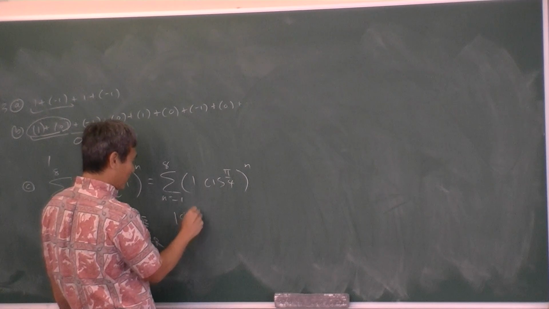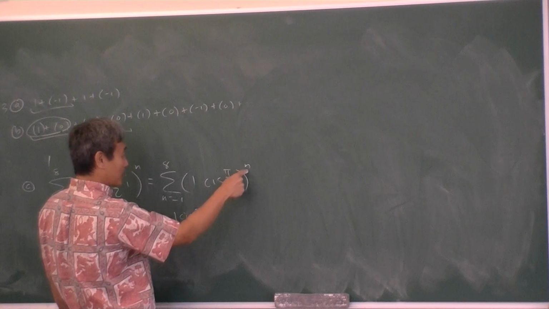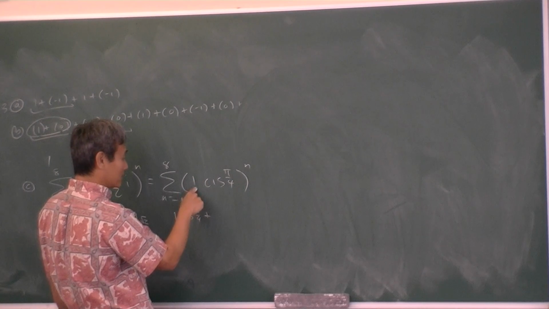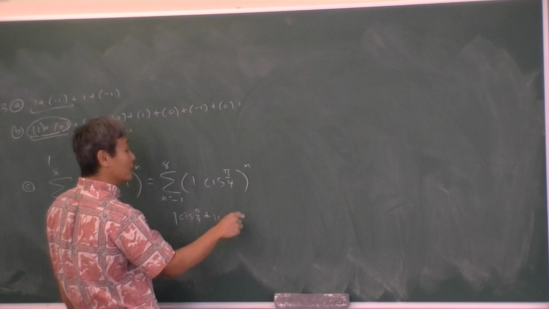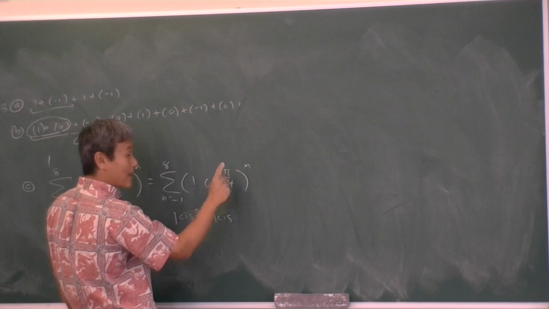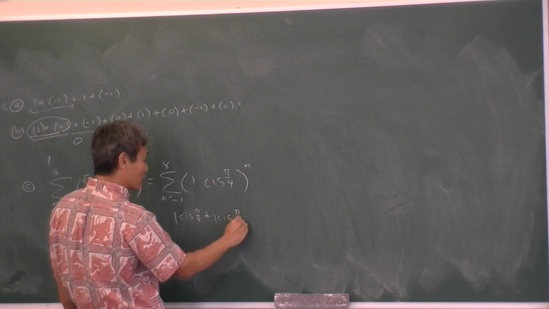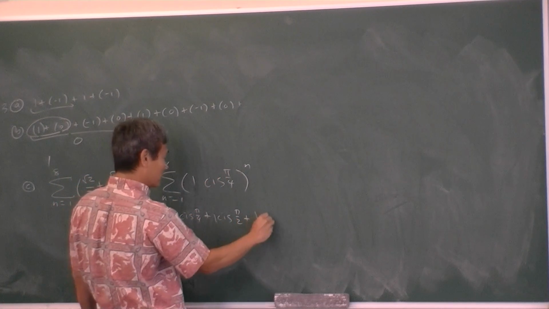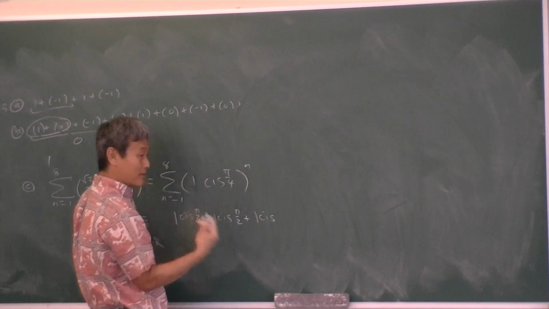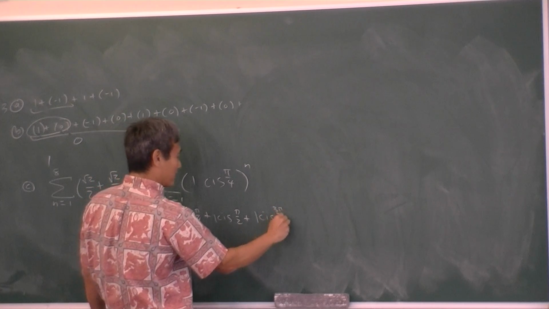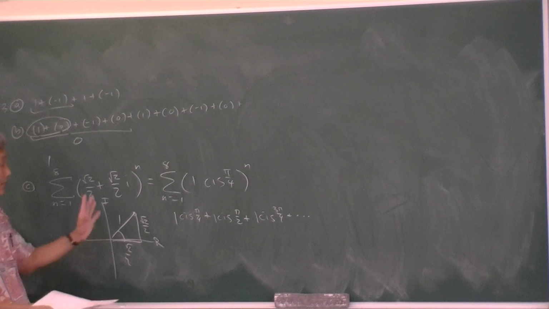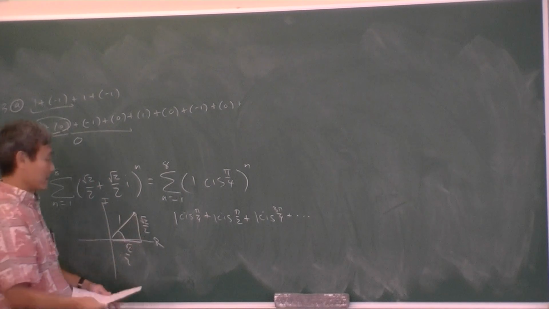1 is pi over 4. Okay, what happens when you plug in 2? How do you square a complex number? You square the r, which is still 1, but then you multiply the angle times the 2, and so you get pi over 2. Okay, now what happens when you plug in 3? 1 cubed is still 1, and then you multiply the angle by 3. Okay, and then you just keep on going until you hit 8, right? But then, again, you have to figure out what the pattern is here.